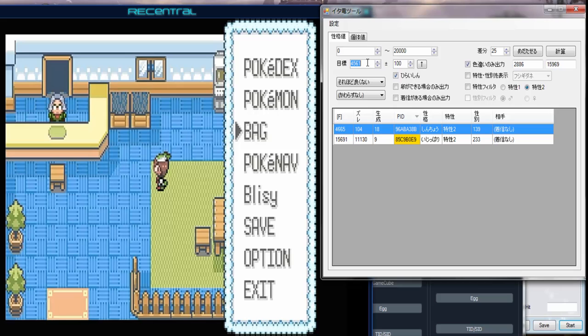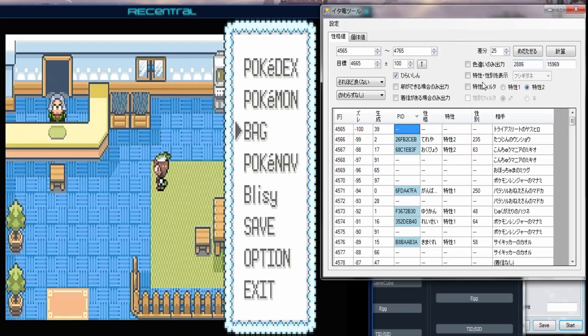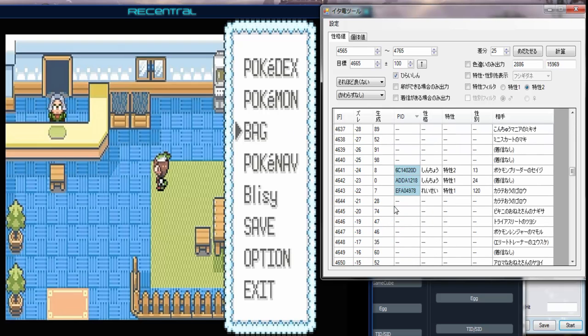So what you do is type in your target frame there. So 4665, that's my target frame. Hit this button, which will make it a range of plus 100, minus 100 of this frame. Uncheck shiny only so you can display all the results. And uncheck all of your parameters at that point if you've set any other ones, just so you can see every single result instead of only your filtered one, and find the frame.